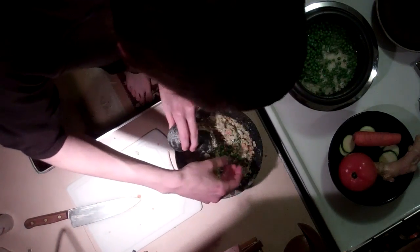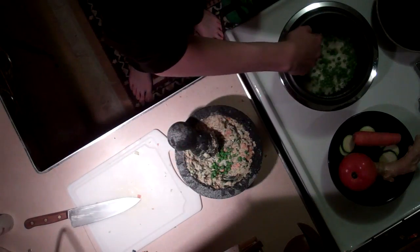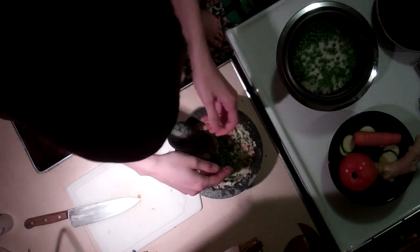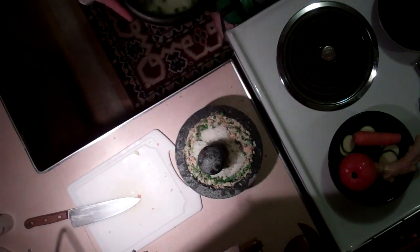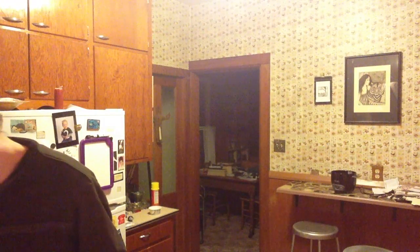Just going to add some of this in. I was originally thinking of doing the ginger in with this, but now I'm thinking I'll do it with the tomato sauce that goes over the dumplings instead. The rest of this filling is going to be used for something else, since there's no more room in the container or really in the dumplings. And there we go — I'd say that's ready to go.